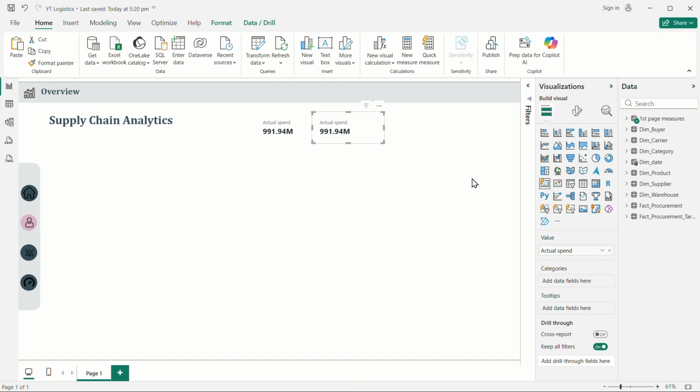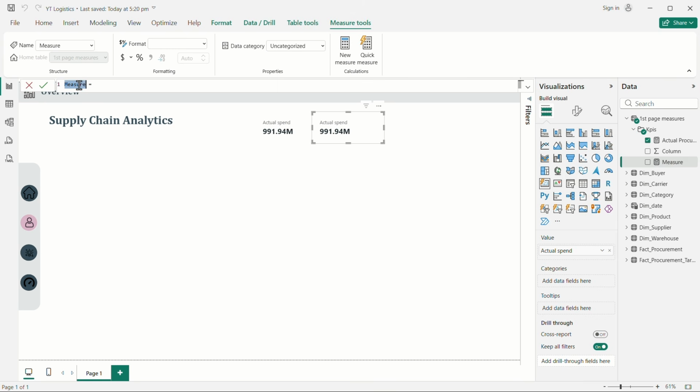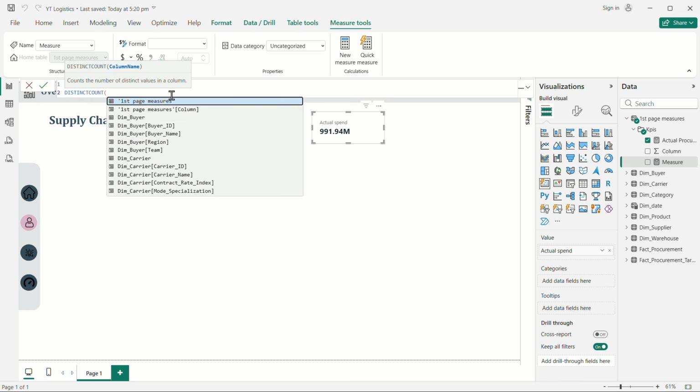In this, what do we want here? We will just add a new measure that will be total purchase orders. For that new measure, I will say total PO. We can say that. For that, we will use the distinct count function. It will give us the unique values here. In distinct count, what can we use?